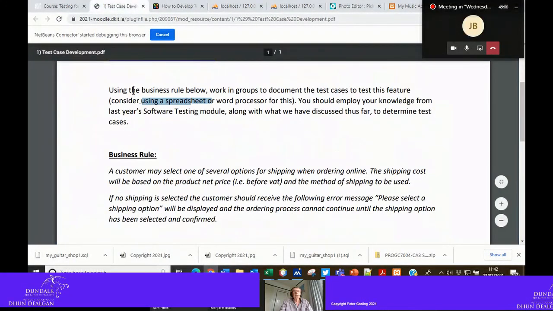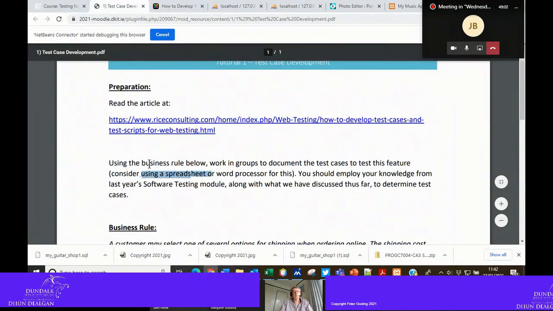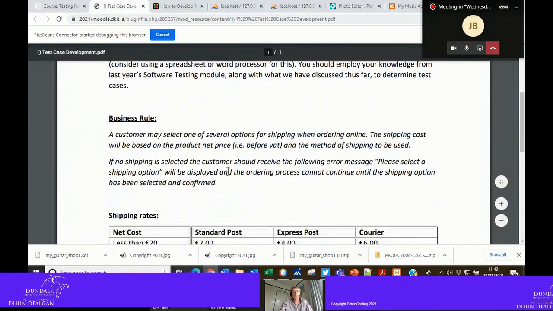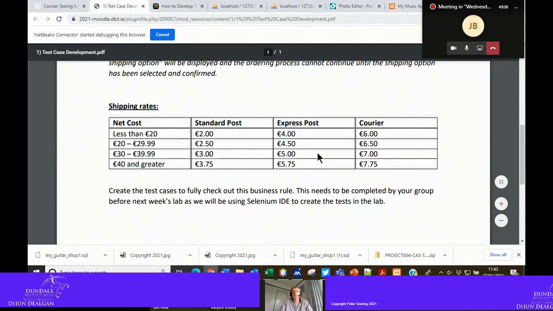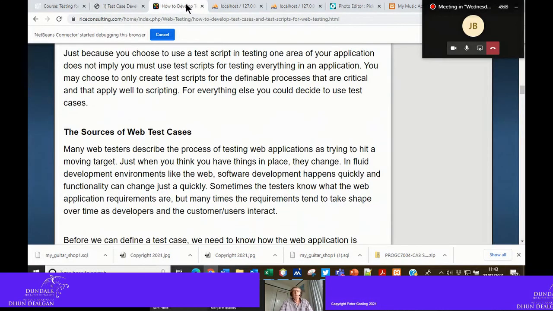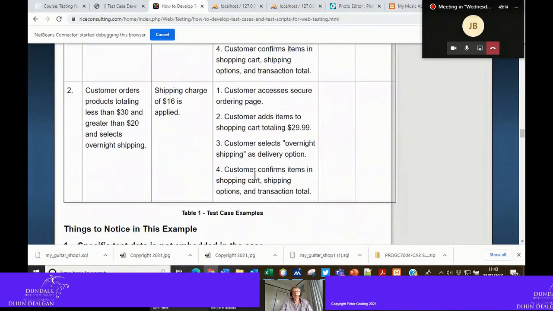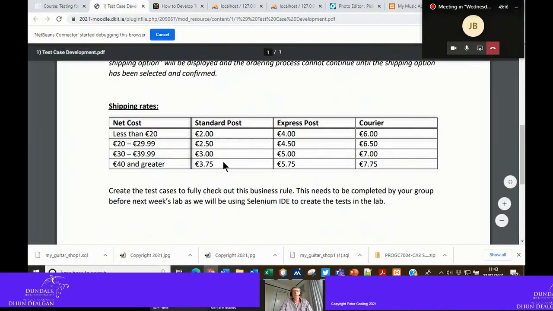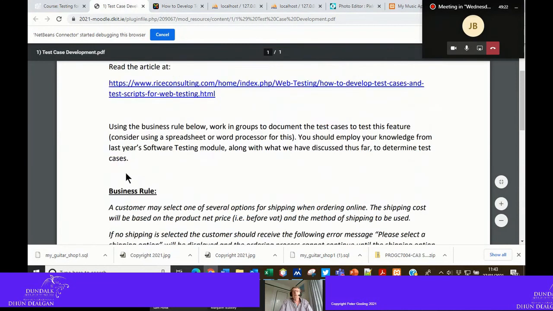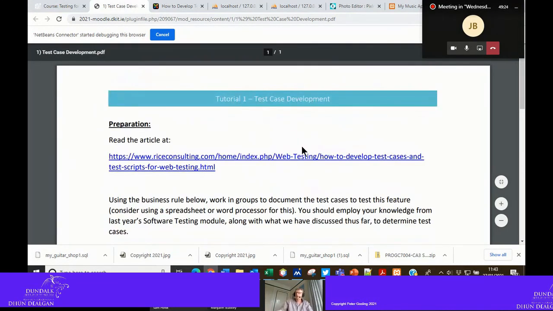And then you want to put that into here where there's going to be a different business rule. Okay. So what essentially you'll need to do is develop roughly a table that looks like this. Okay. And put in then the different inputs you're going to use. Okay. So you'll need to get your notes out from last year.